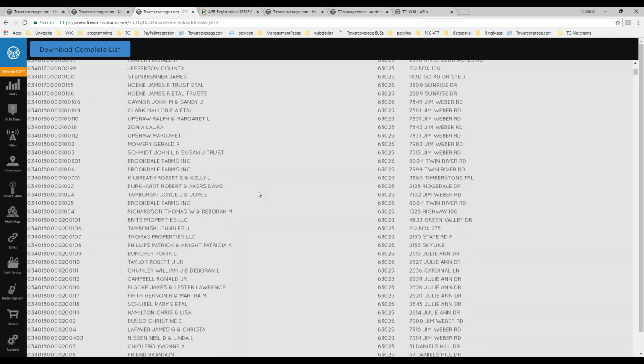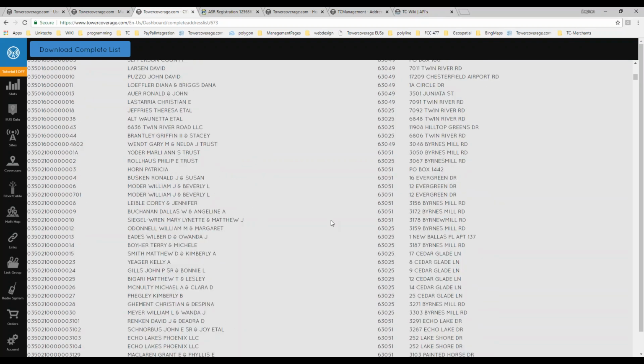So this is one of the completed address lists. Right here, it's just showing a very small amount of the data. When you click this download completed list up here in the top left after you purchase your address list, this list is very detailed. It gives you the parcel ID, the physical address, and the mailing address. If the mailing address is different than the physical address, it will give you both of them. It'll tell you any details that are available about the actual property as well: the name of the person who owns it, how big the house is.